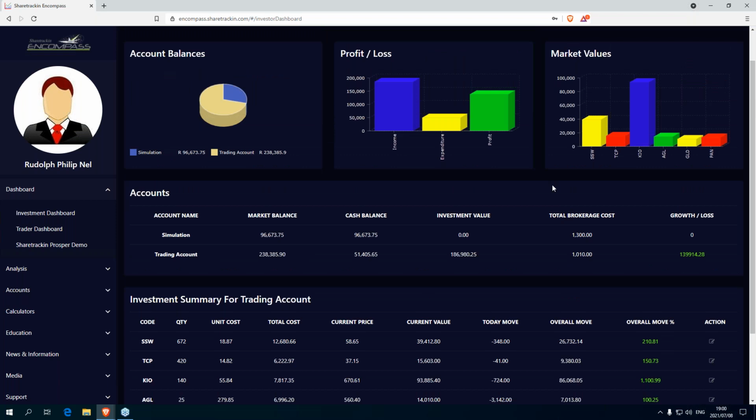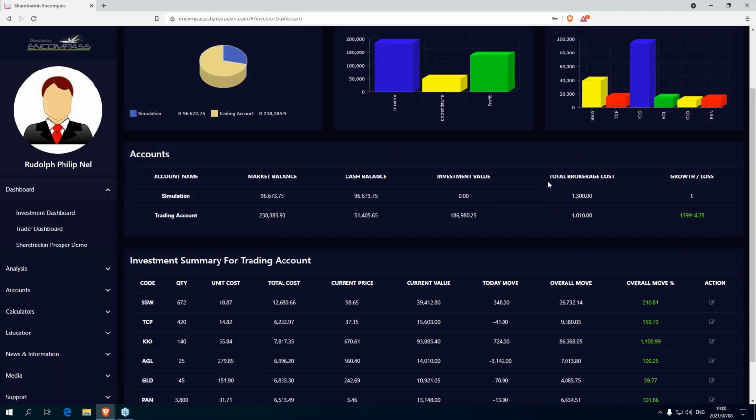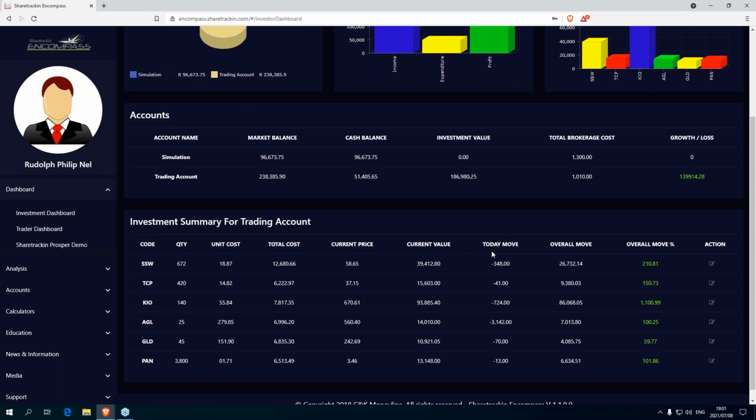Okay. So first of all, after you've bought your share and you want to get the SMS notifications on those shares, then you'll need to go and set that SMS up, and that is for each individual share. For instance, I've got 6 different shares on my investment summary for trading account. So I'll have to set up an SMS for each of these shares. It doesn't mean that if I go to action and I set up an SMS, it's going to count for all of the shares. You have to set them up individually.